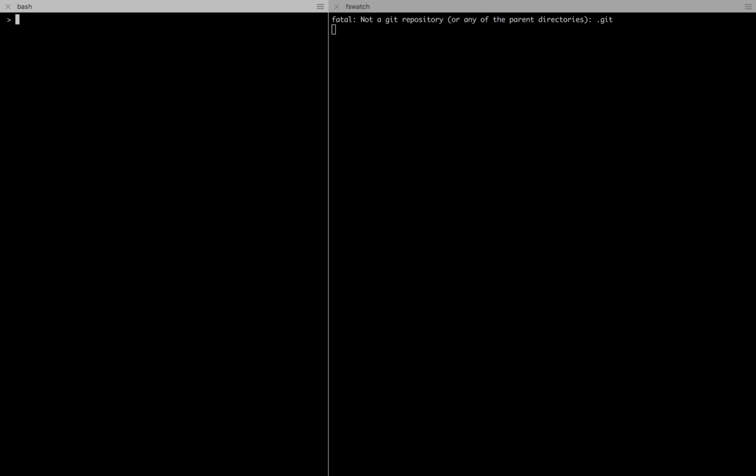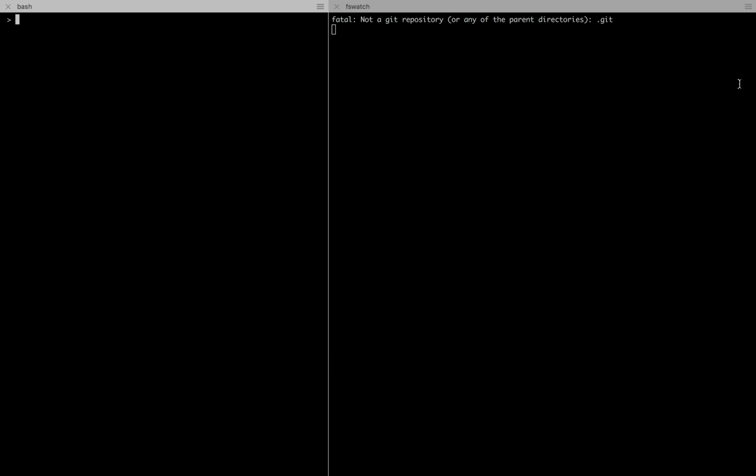Git Reflog is a logging mechanism for tracking where the head of your local repository has been over time. So in this video, what I'd like to do is make changes to my local repository and monitor how Git Reflog evolves as I make those changes. The right panel here is just a listener. It's going to update automatically whenever I make changes to my working directory in the left panel.